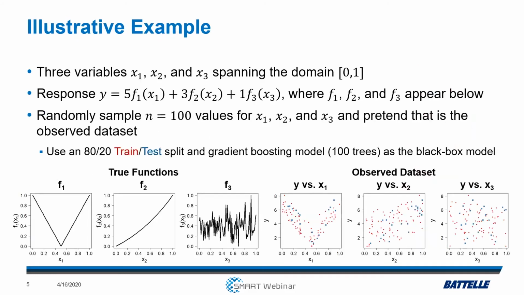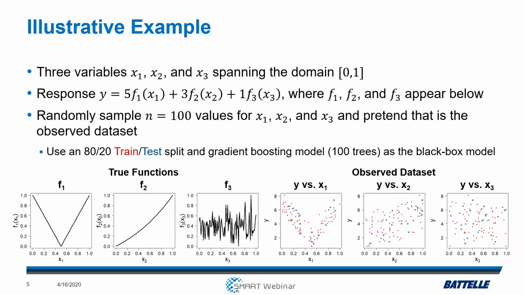Okay, so to illustrate these methods, I just made up a problem so that we know what the truth is, or at least we have a sense of what the truth is. What I did was simulate three variables over the span 0 to 1, so we don't have to worry about centering and scaling our data or any of that. Then for each of them, I applied some function and added them together to get the response y. The shapes of the functions are in these plots on the left.